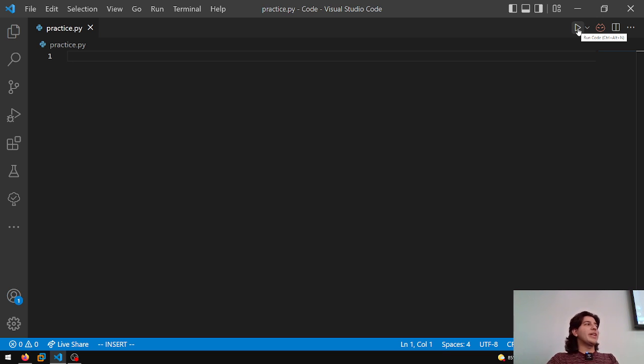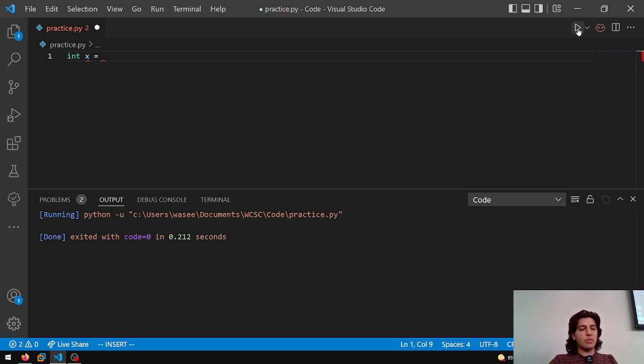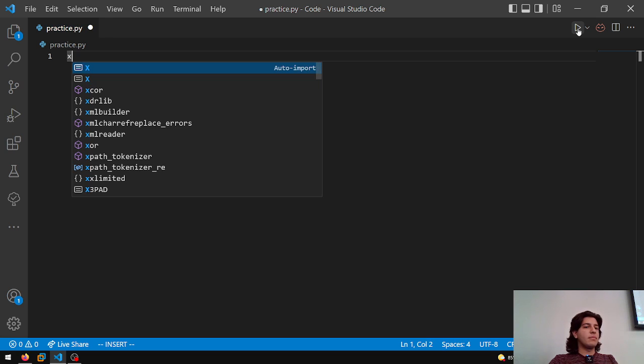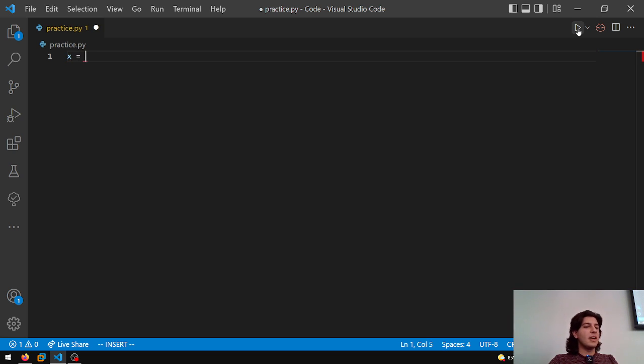So, who knows how to create a variable in Python? Do we need to define a type? No type. In Java, you have to do something like int x equals 3, right? In Python, you don't need to do that. I can create a variable, it doesn't matter what it is, and then if I do 3, now it's an int. It just knows that. I don't have to say that it is, okay? If I do 3.0, now it's a float. I don't have to say that it is, because it sees a decimal. It knows that this is a float.